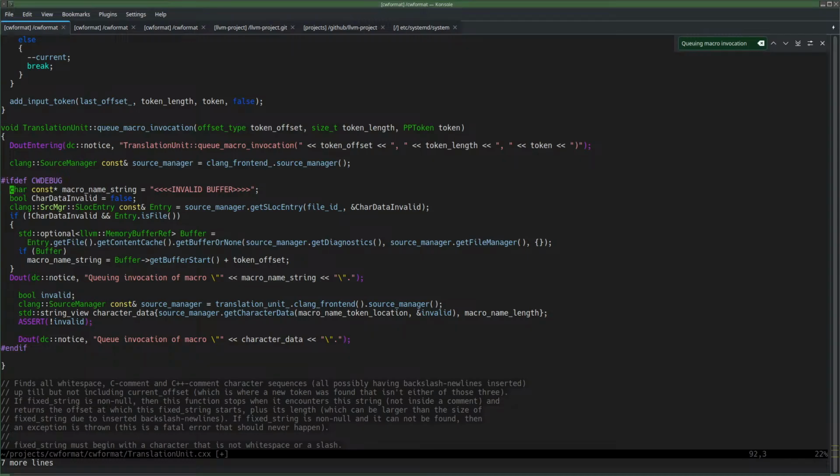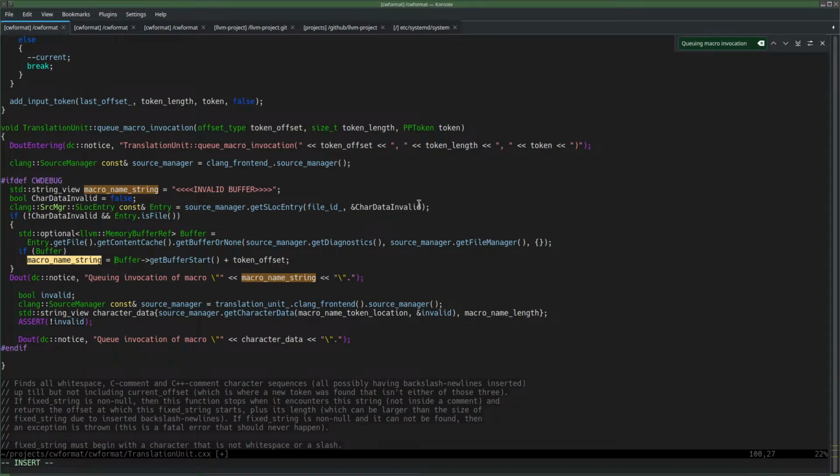So I want to make this a string view, and then we just reassign it, I suppose. String view. I'll go name string. And then here we have to reassign the string view.